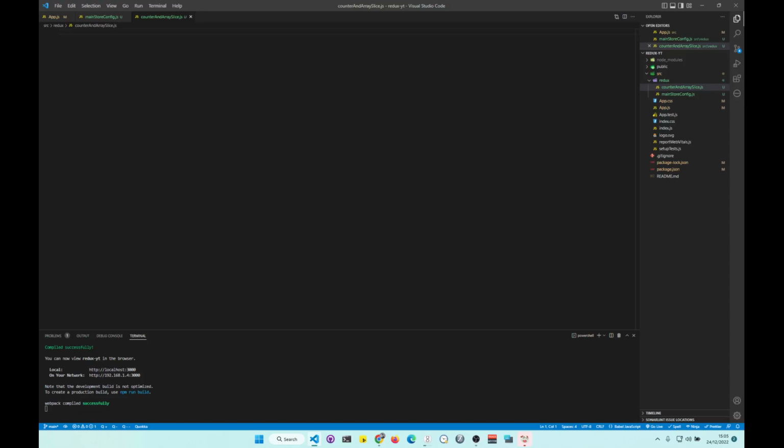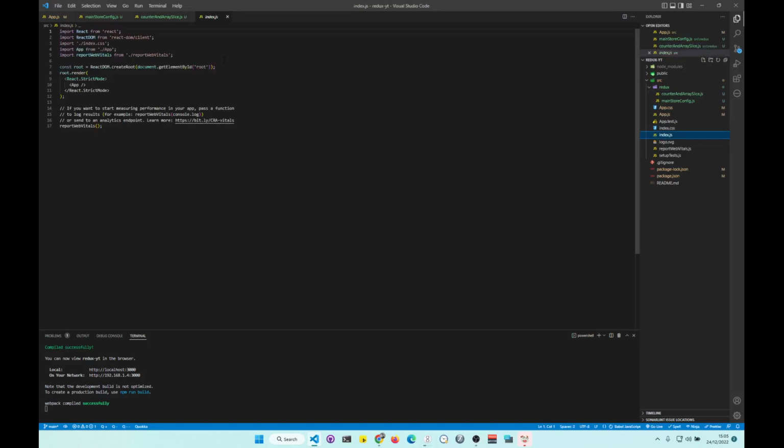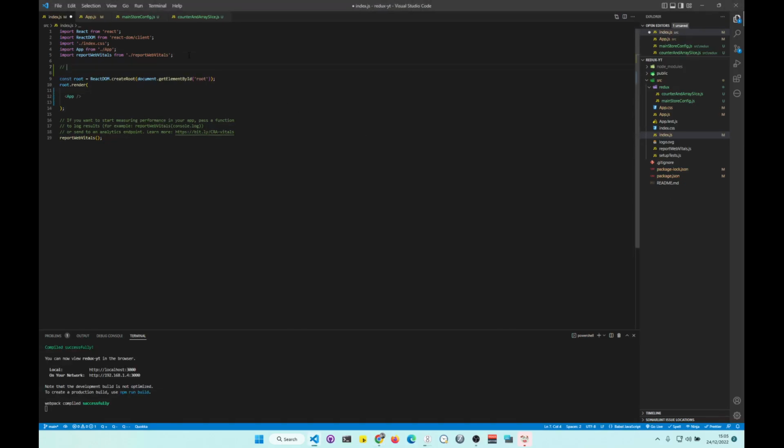Okay, so before we do that, we need to go into index and we need to wrap. We don't need strict mode at all. So we need to add Redux stuff. The first thing we need to add is the provider, I think, right?